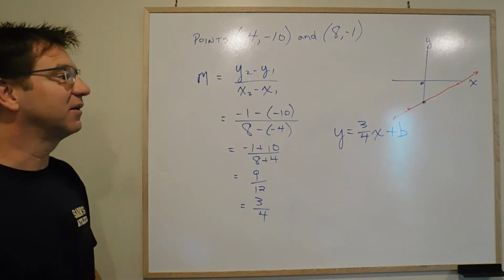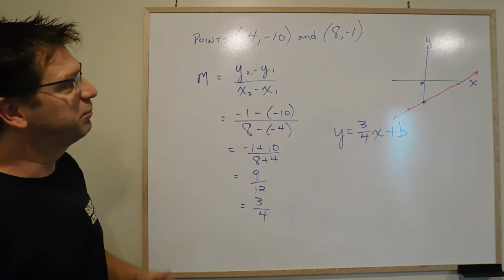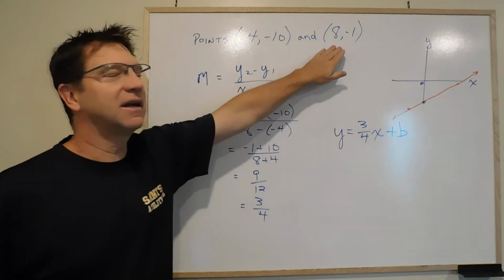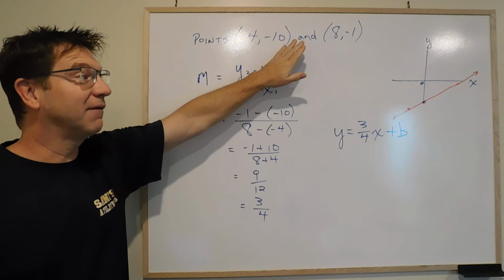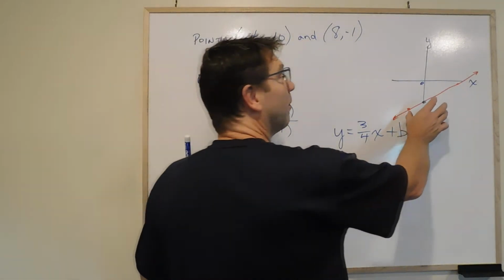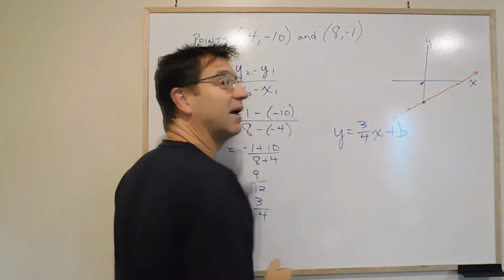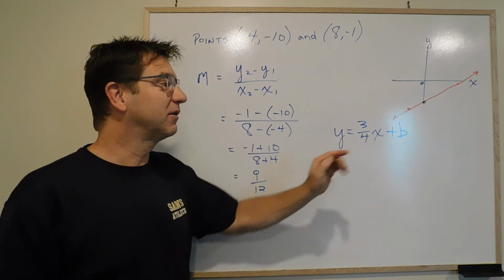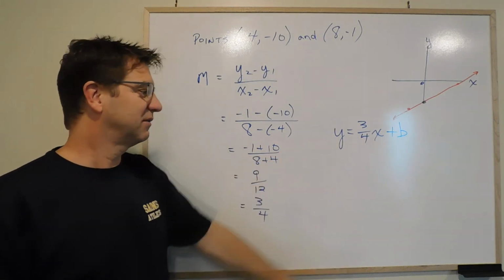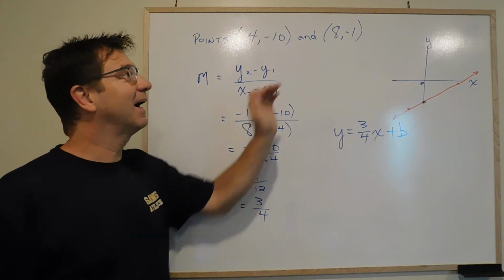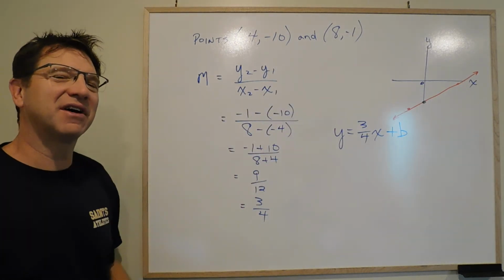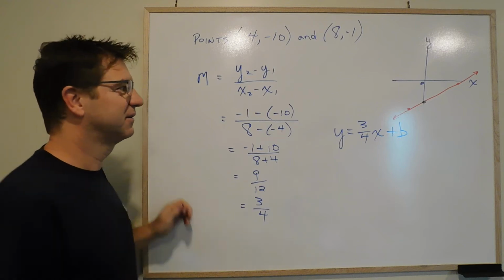And we looked at that a little earlier. So I'm going to pick 8 and -1. It doesn't matter which point you pick. Both of them have to work because both of the points are on the line, which means both of the points need to work in the equation. So I'm going to pick 8, -1. Why do I do that? I like to pick stuff that has fewer negative signs, less chance for error.